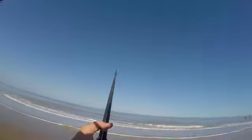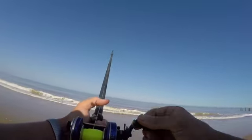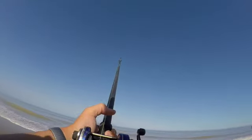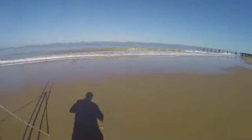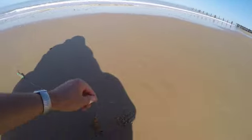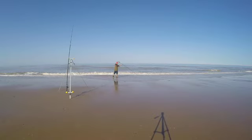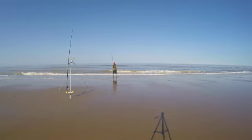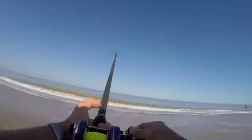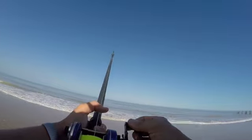good start. Fish on the last two casts, so didn't see a bite, but feels like we've got some weed or something. Bloody crab, which I might keep for bait, actually. Might keep you for bait. Had a whiting, flounder. You normally tell if you've got something on because there's a bit of resistance on the retrieve. We have another one.